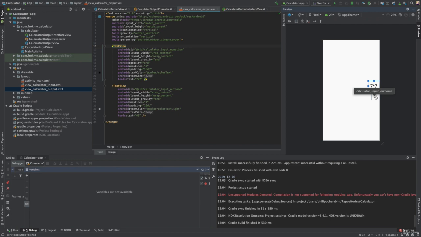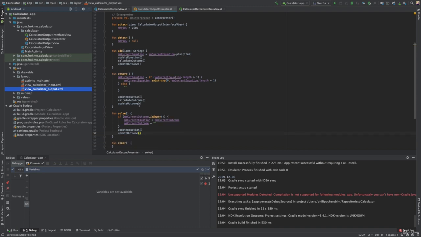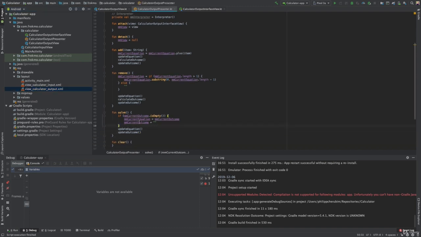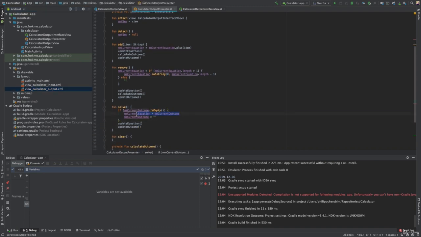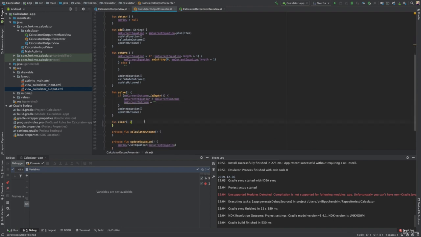So the current outcome is moved to the equation, and then I can add one more, for example, and then it says 50 in here. That's what we want if we click on the solve button, and that's what we are doing here. If our current outcome is not empty, then our current equation is set to our current outcome, and our current outcome is set to empty.